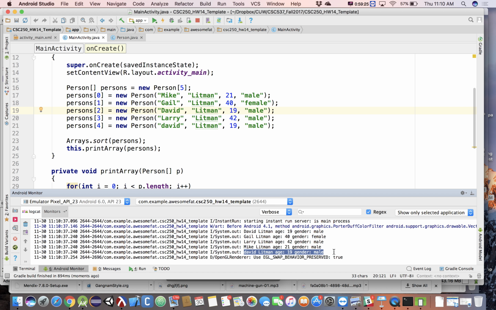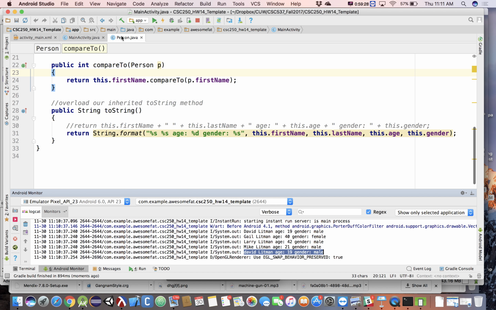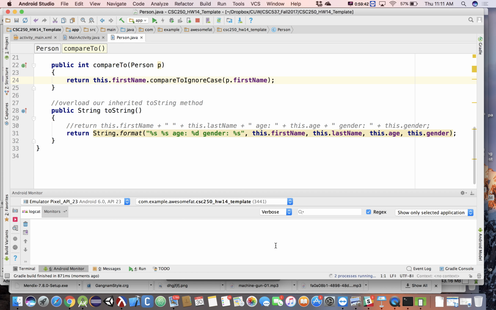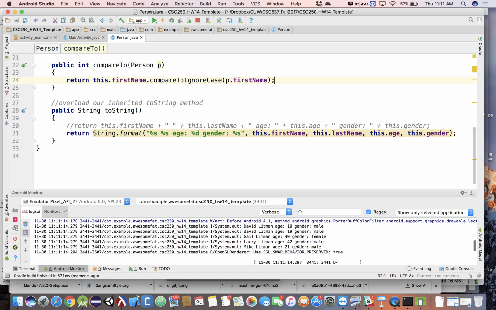Make sense? Now, if I go into my persons and I instead say ignore case on that, now it'll sort alphabetically. There's our 2 Davids next to each other. It treated these 2 guys as being equal to each other. And just because of the way the sort worked, the capital one came up first, probably because he was first in the list. If we swapped the upper and lowercase d with each other, the lowercase one would have probably come up first. Does that make sense?